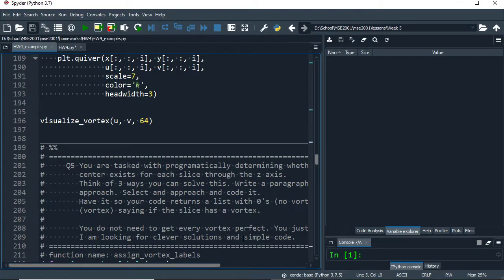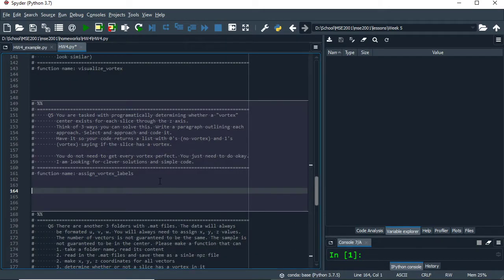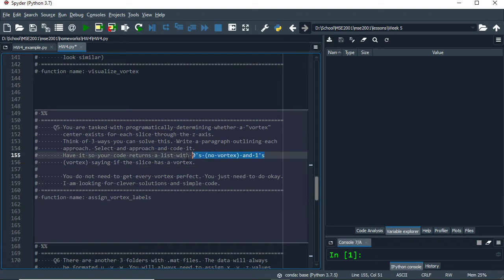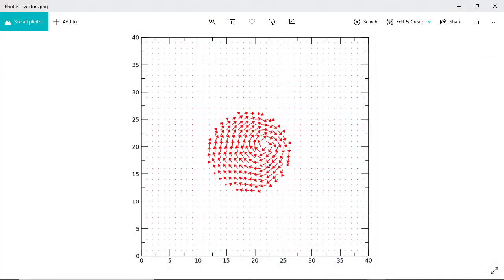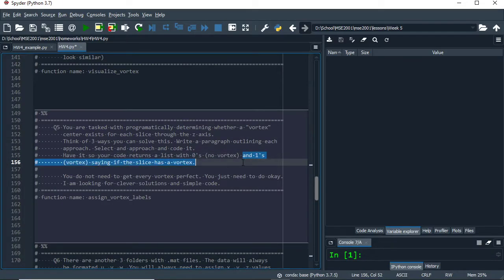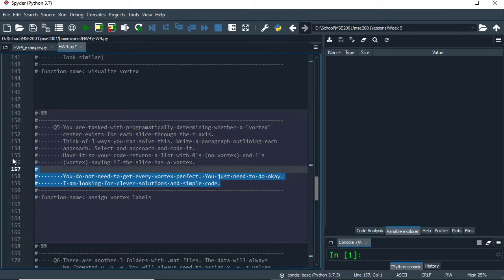On that list, you should have zeros and ones. 0 meaning there was no vortex, so this would be a 0, and 1s meaning there is a vortex in that slice. And so you'll look at every single slice from 0 to however many slices there are, and in your list, you'll give me a 0 or a 1, whether or not that slice has a vortex.